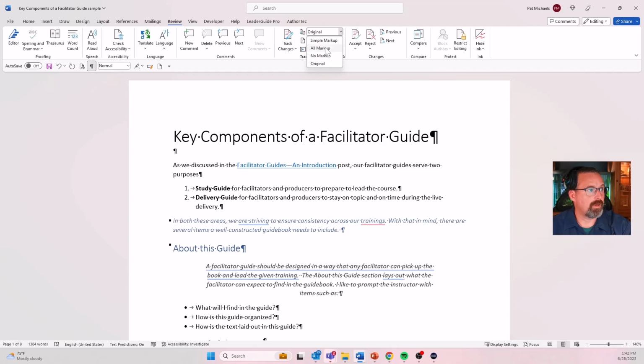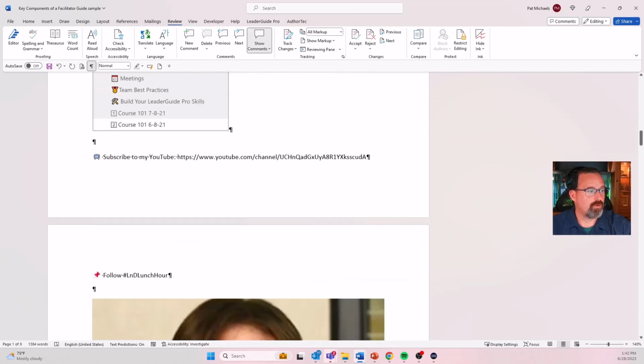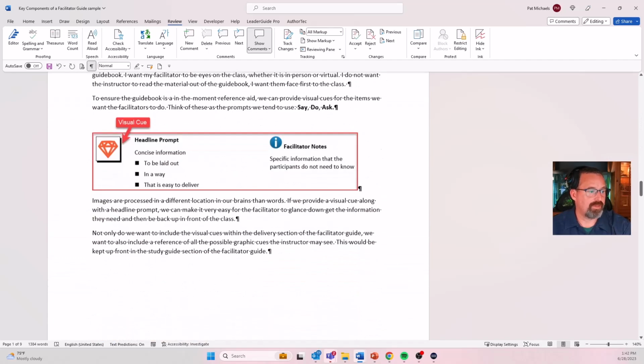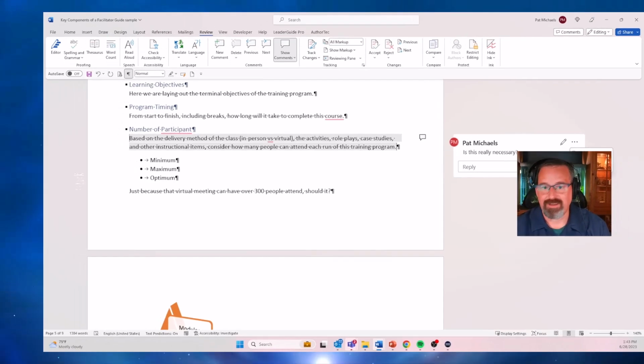All right, let's look at All Markup. And I could scroll through, or I could jump to my next comments to figure out where these are. But I could come through and I could resolve it. I could delete it, take care of all those actions before I finalize it and send it off. So statistics, the author text statistics, it's a neat little tool, it's the frosting on the cake. How do we just make sure all our I's are dotted, all our T's are crossed before we submit stuff through?